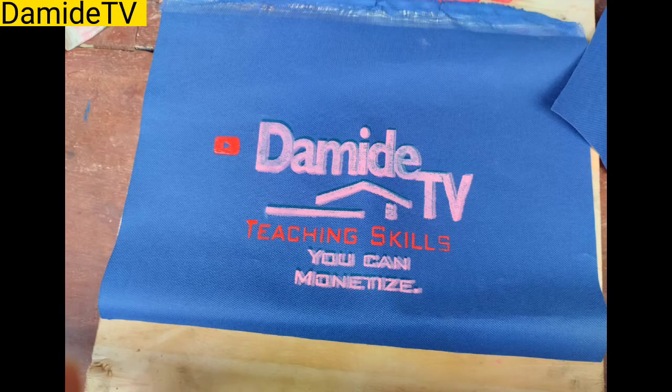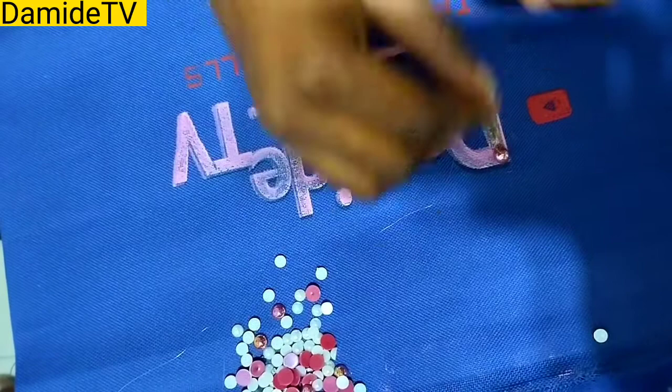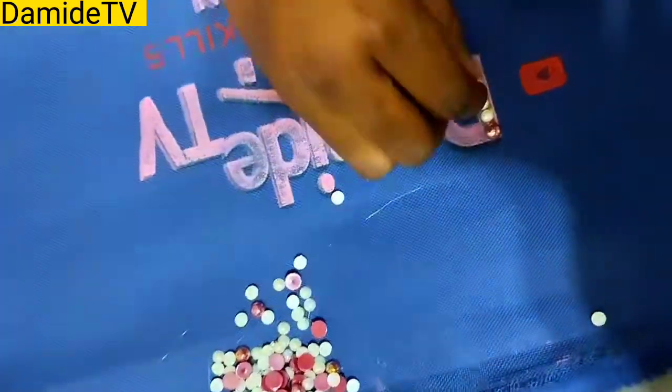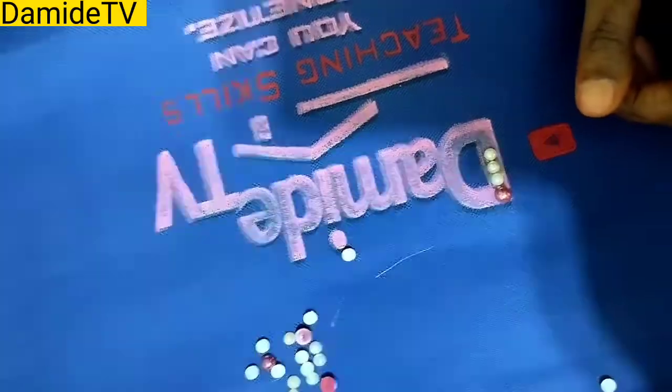So it will come out on this taffeta. The taffeta usually sinks ink in. See the way the pink and the green looks like. I did not like it at all. So that's why I just decided to put pearls on it. And I love the outcome. It looks so beautiful and unique.